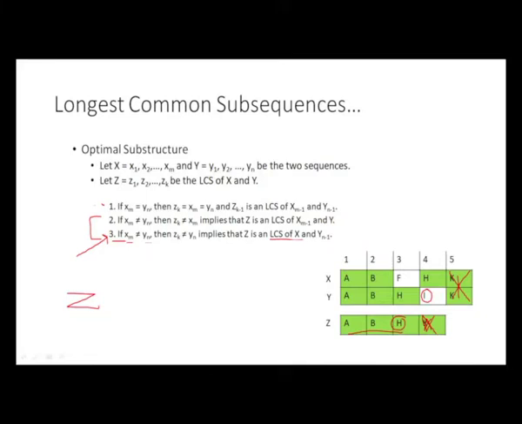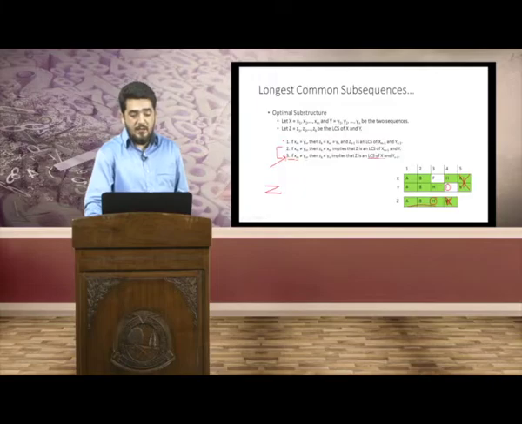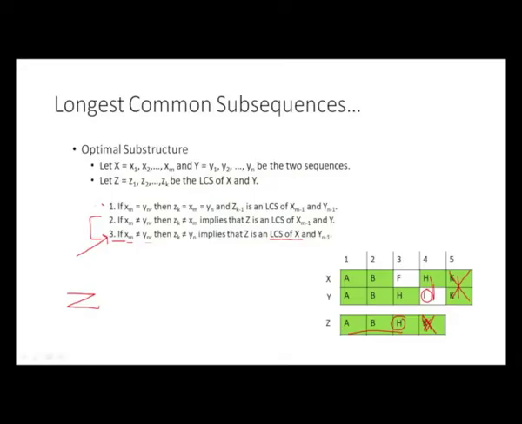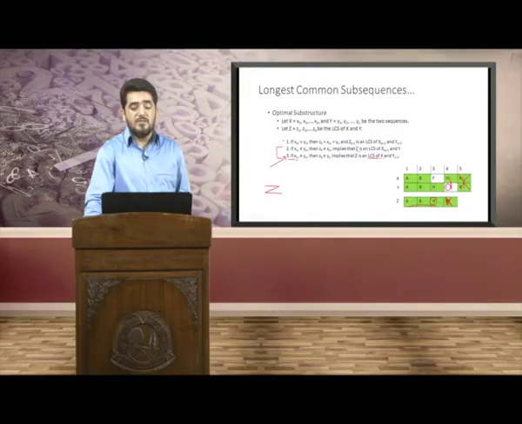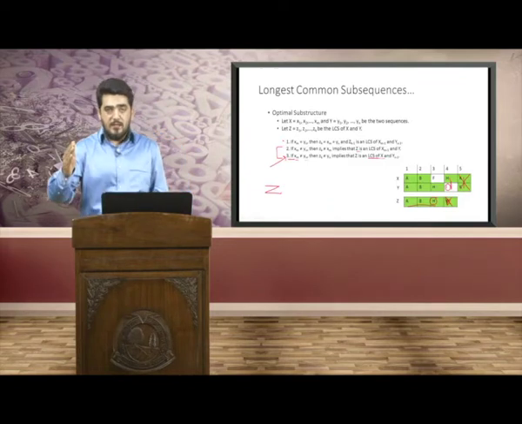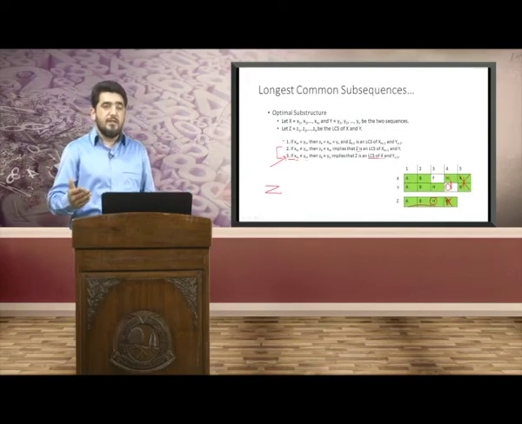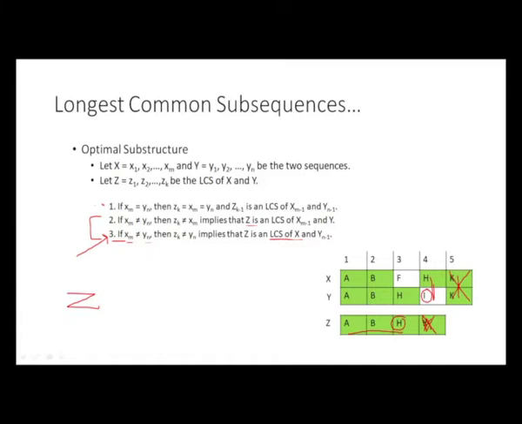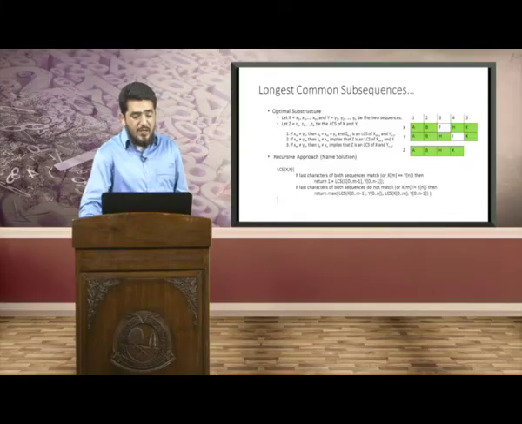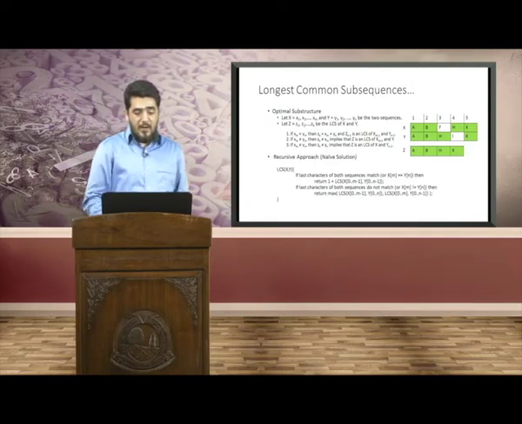Now the same characteristic would be followed by the other input string as well, which is if xm is not equal to yn, if the last two characters do not match here, and the last character of the longest common subsequence is not equal to the last character of the first sequence, then z in our case will be the longest common subsequence for x minus one character, meaning the last character, and y. And this we can perform recursively in order to find a solution to our problem, that is finding the longest common subsequence. So we can formulate a simple recursive solution to this problem by writing something like this.